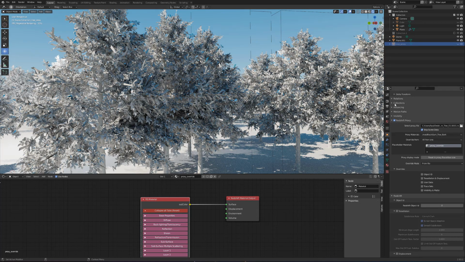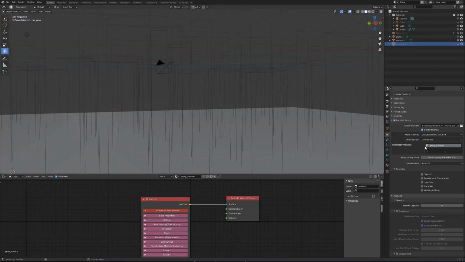And so what happens if you want to override a specific material, like we were saying earlier? Let's turn off the rendering. We have these materials here with specific names. So I'm going to just go with, I don't know, let's just do the bark. That one's pretty easy, so it'll be obvious.